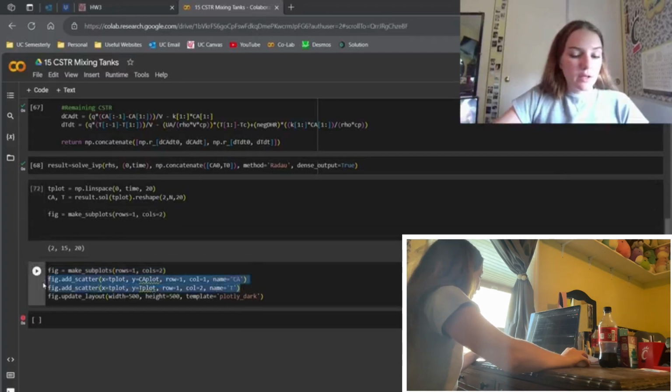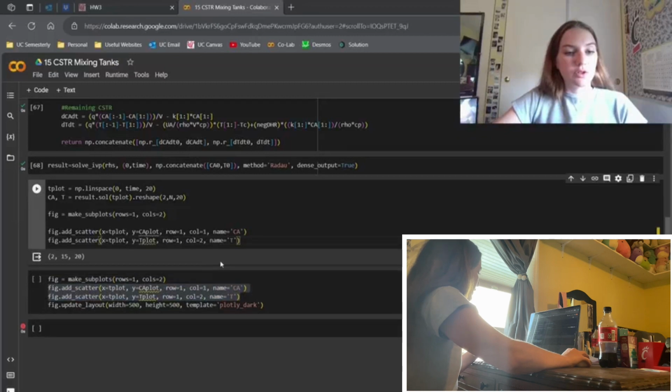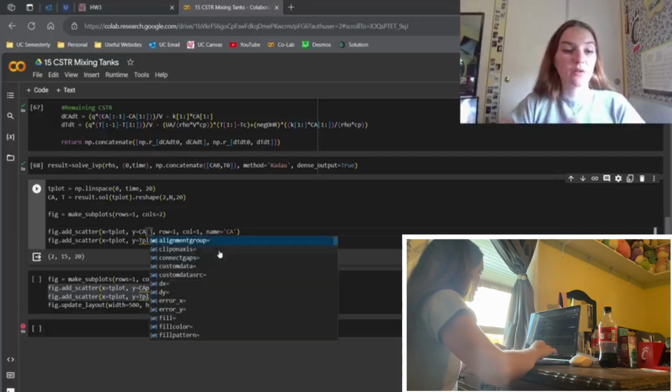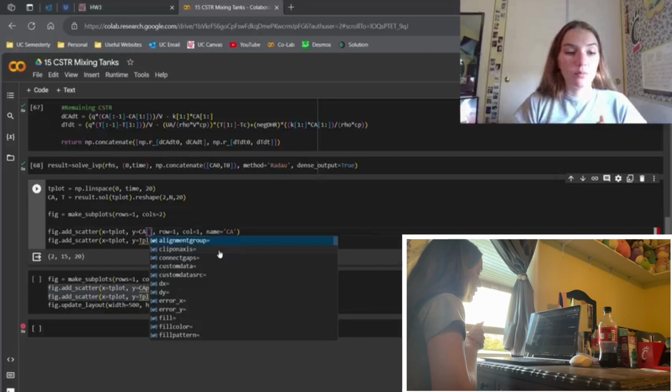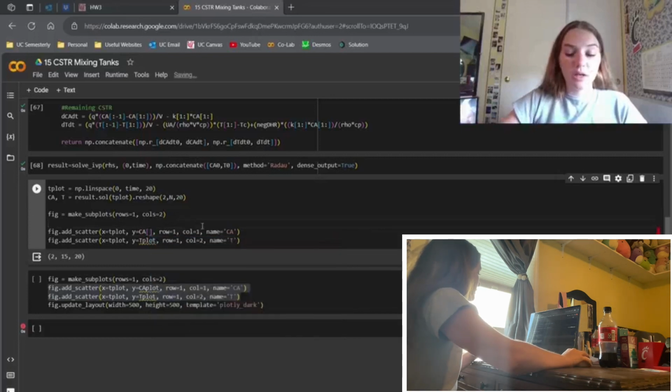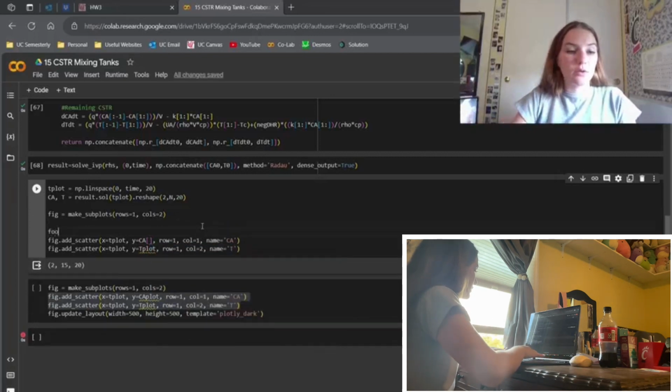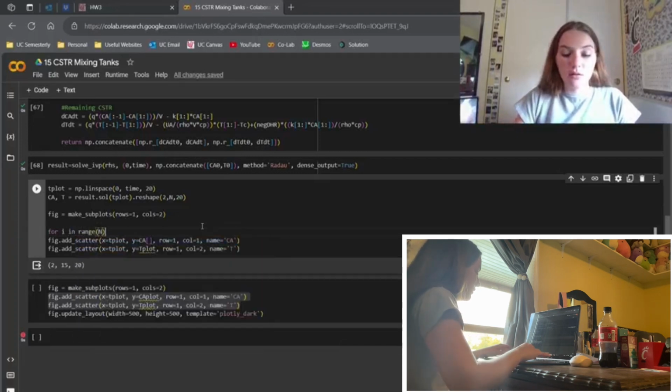So let's put in our figmake scatter plots. Now we need to have a scatter plot for our concentration and for our temperature. So we do need to change these slightly. So we need to have our y value, or no, actually, we need to make a for loop for these. So we're going to do for i in range of n.